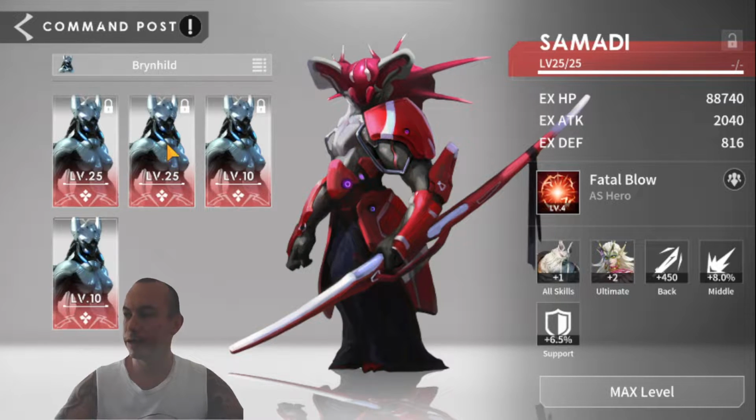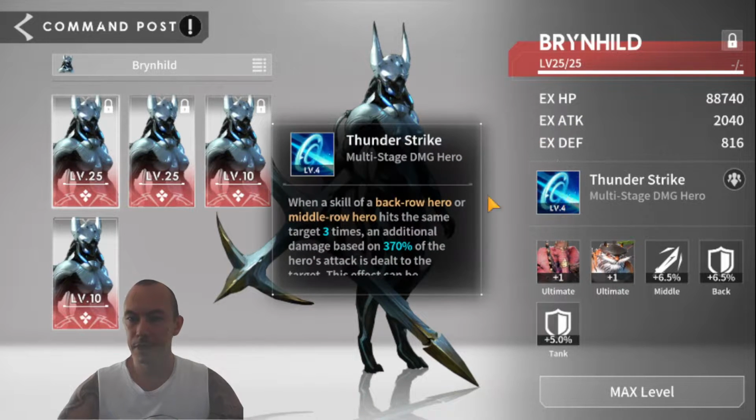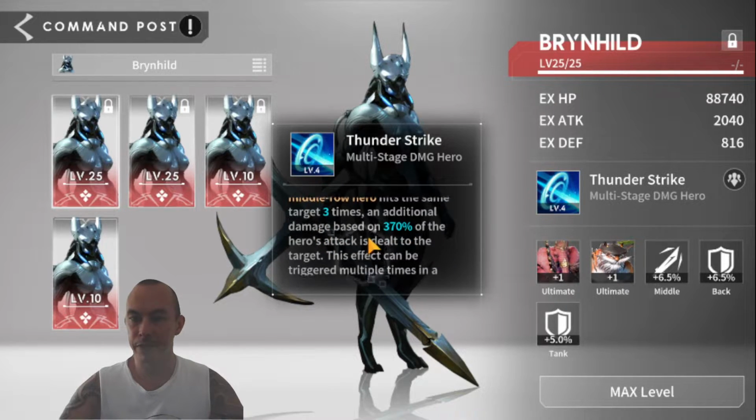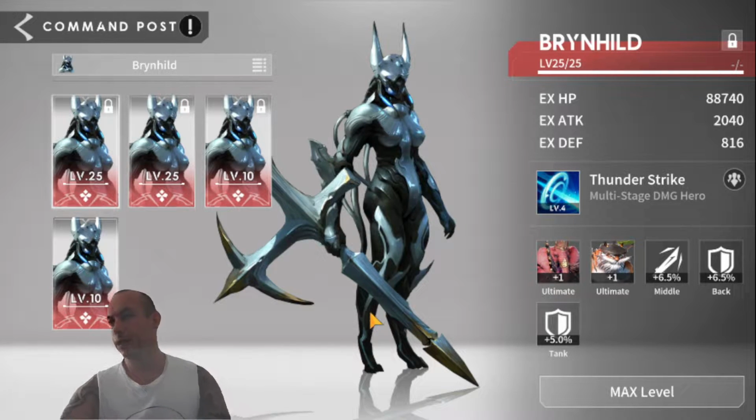Brynhild is more of your attack damage hero or commander, and what he's going to do is that if your heroes are in the back or middle row, if they hit the same target 3 times, they'll do an additional 370% of the hero's attack dealt to the target. So if you've got someone like Emma who can hit up to 11 times in an ultimate, she's going to be cracking out about an extra 1,000% of her attack as bonus damage. Between the two, there's not a great deal of difference in which one's better.